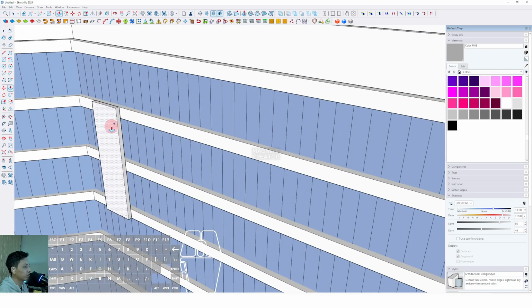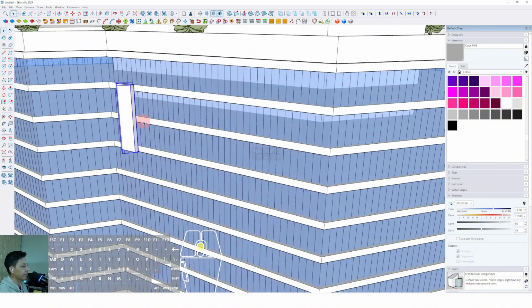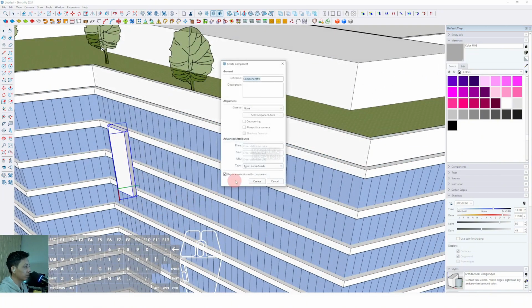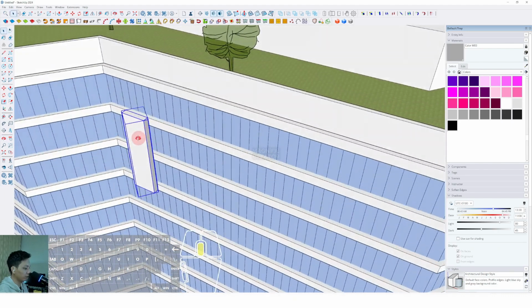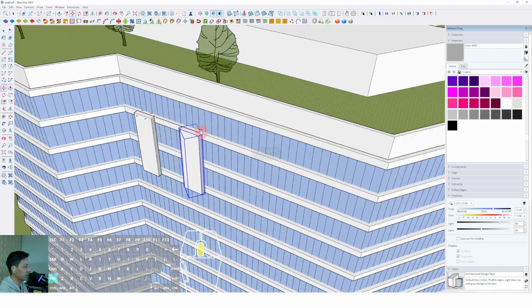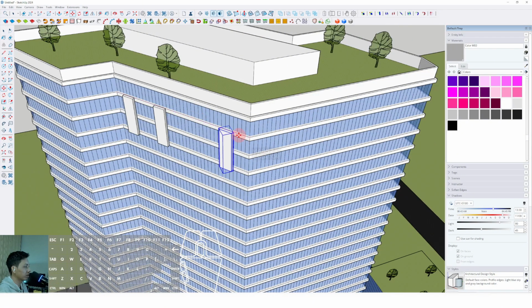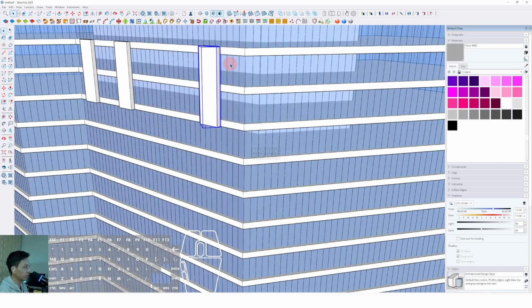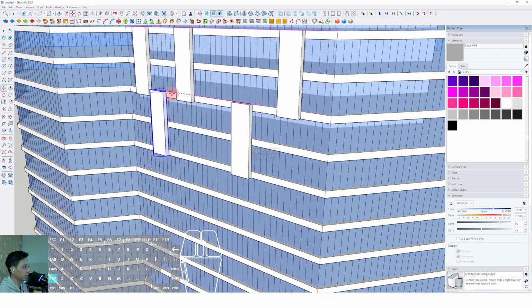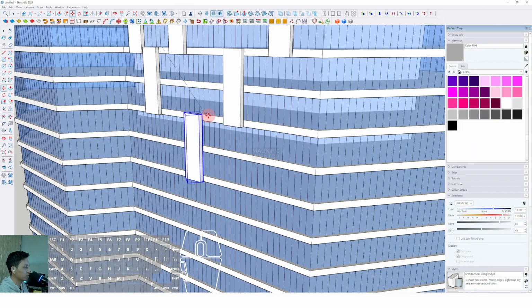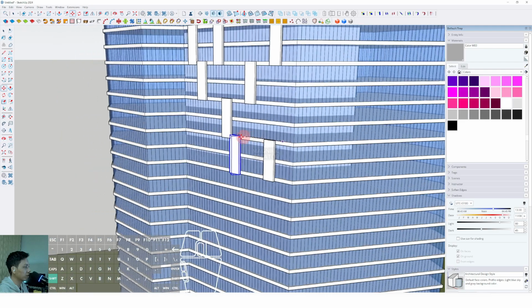Okay, you can select move, push it to the front, right click and make group. Okay, we can right click and make component, create. Okay, you can select move, tap control and place to this position, and place to this position, and you can select move again. You can place to this aesthetic position over there.